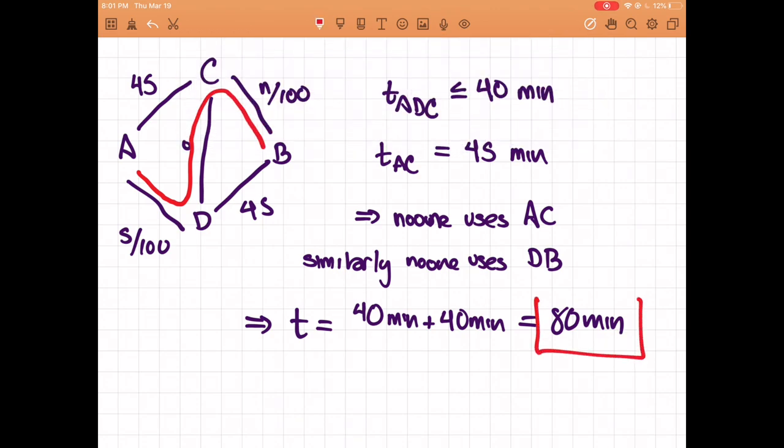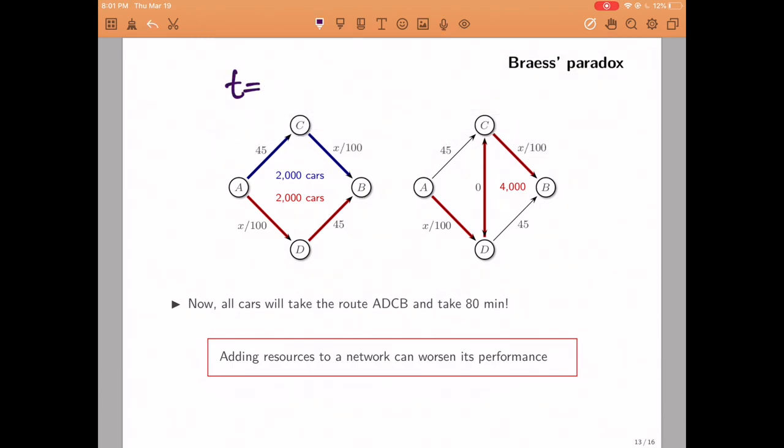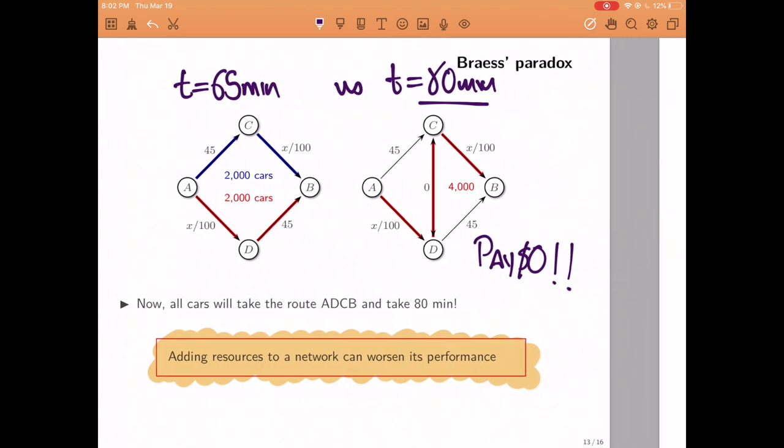And now we are in position to determine how much we should pay for the bridge, because if you have been paying attention, you will notice that the bridge would actually make the total travel time worse. Without the bridge, everybody was taking 1 hour 5 minutes to get to their destination. Once they build this bridge, everybody is taking 1 hour and 20 minutes to get to their destination. So adding the bridge actually makes the total travel time worse for everyone. Since this result is probably not what all of you expected ex ante, we call it a paradox. And in general, we can talk about this paradox as saying that adding resources to a network, for instance adding roads to a city, can worsen its performance. For instance, it could increase traffic. So how much do we want to pay? Well, we want to pay exactly zero.